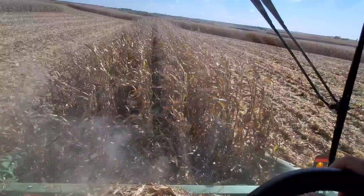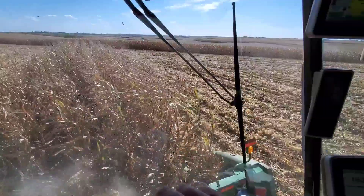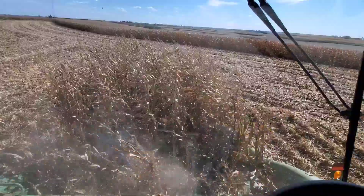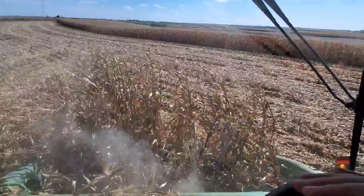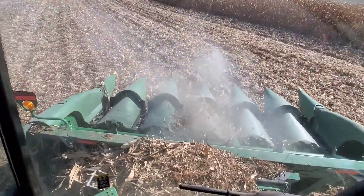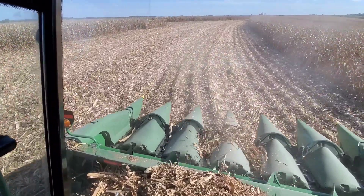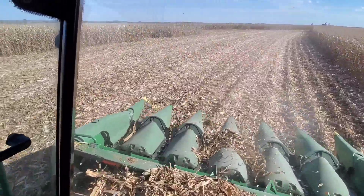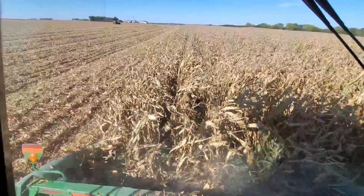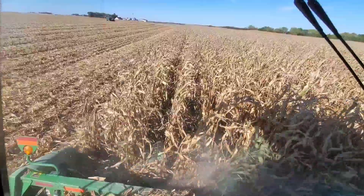When you're combining corn, or even soybeans, you get out in these fields and go round and round. They go around the field because of one thing: the direction of the auger - that's a complaint almost every single farmer has. Concaves are another near-universal complaint. No farmer wants to see his crop thrown out the back of a machine. Grain loss is something all farmers talk about, and most look for a perfect tank sample.